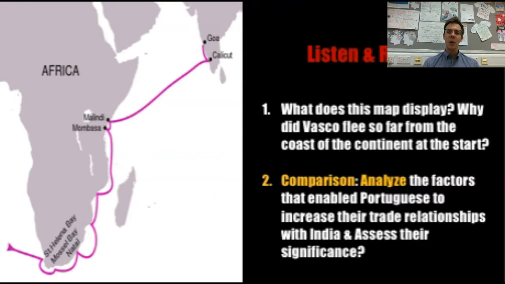And a way that they were able to regulate all of that was they had all these port cities, right? They had the coastal cities, and it was known as the Trading Post Empire. That's what the Portuguese developed. And they established 40 coastal port cities by the mid-16th century. And this really allowed them to monopolize. Okay, so these were the three major factors that enabled the Portuguese to increase their relationships in India.